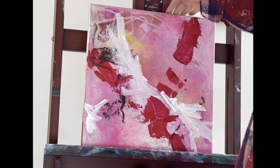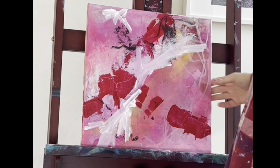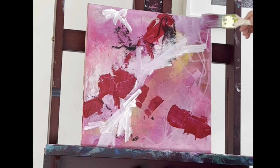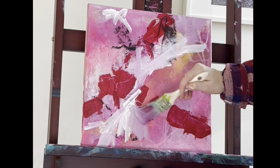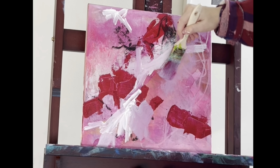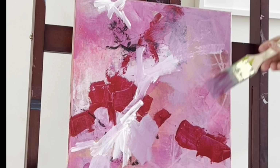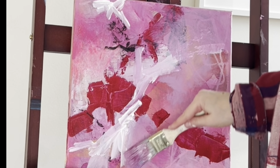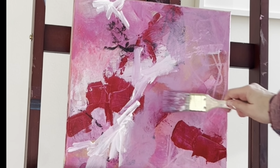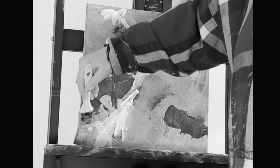This is me trying to decide what to do next and being indecisive. You can see that some of the contrast is gone and there are a lot of mid-tones right now. I'll need to fix that at some point.